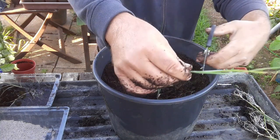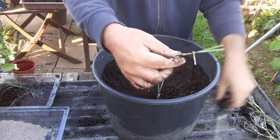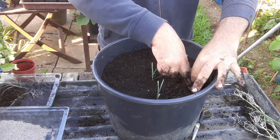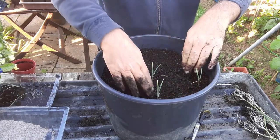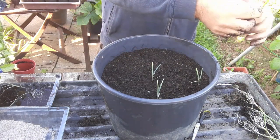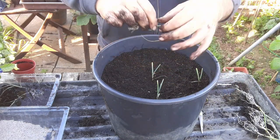By chopping the roots and chopping the stems will encourage the roots to grow. And we will continue doing this.